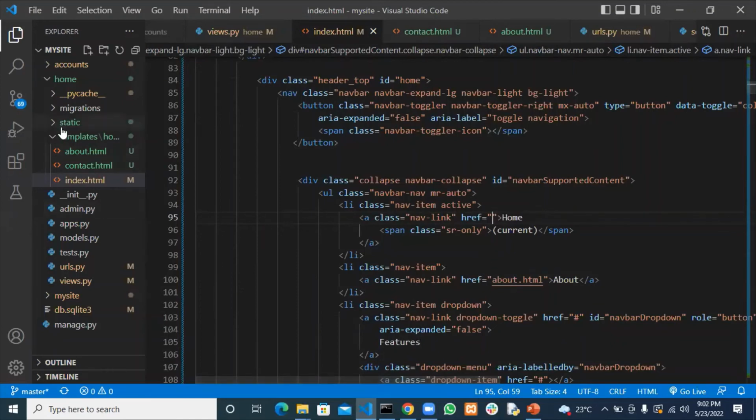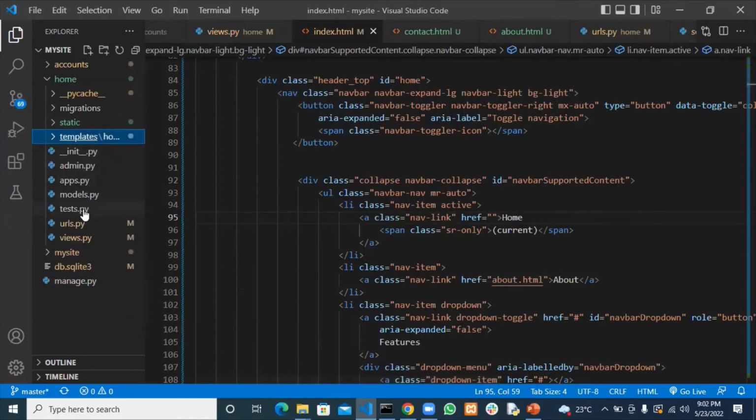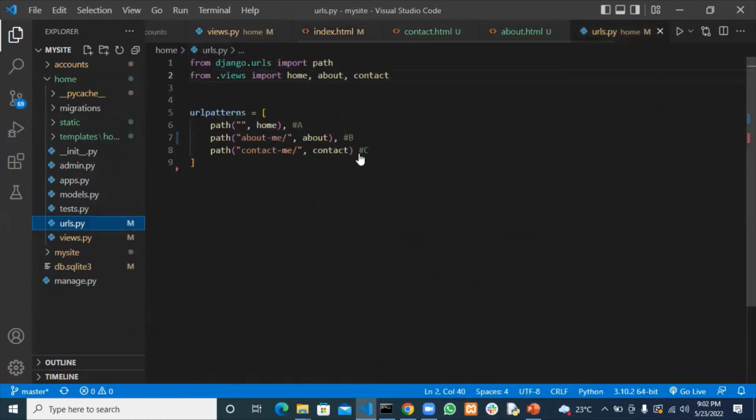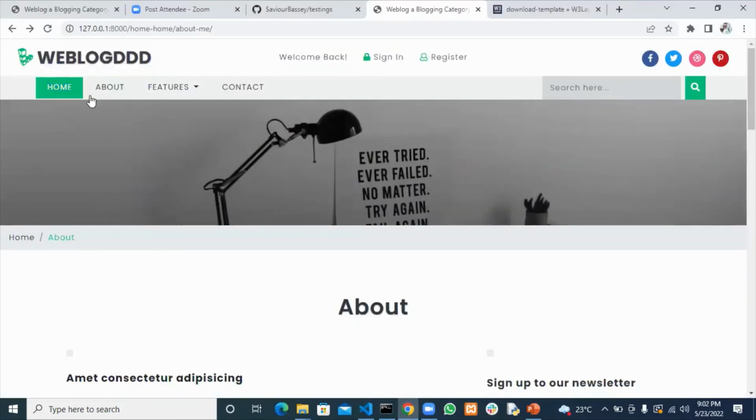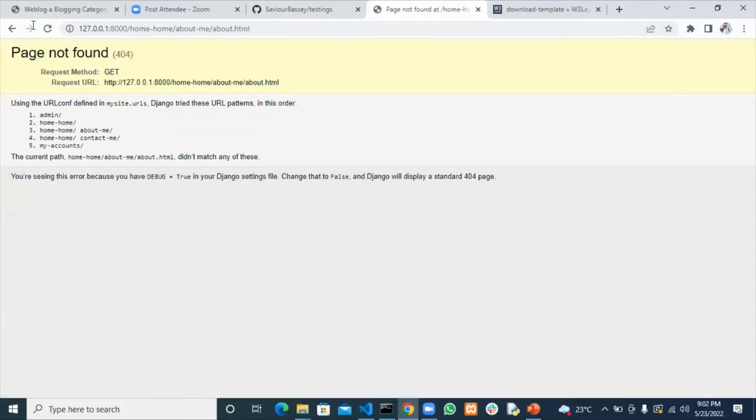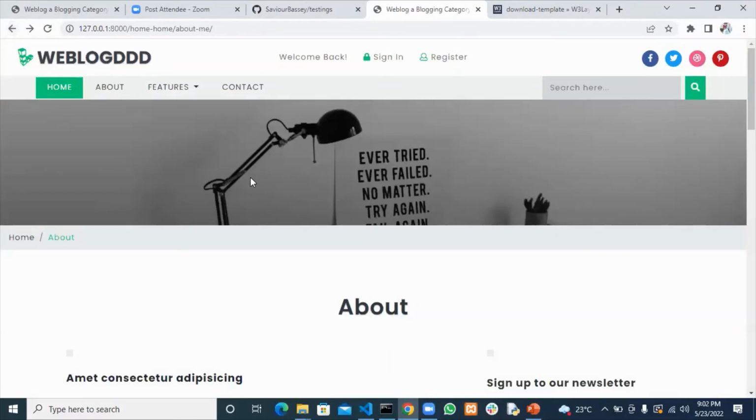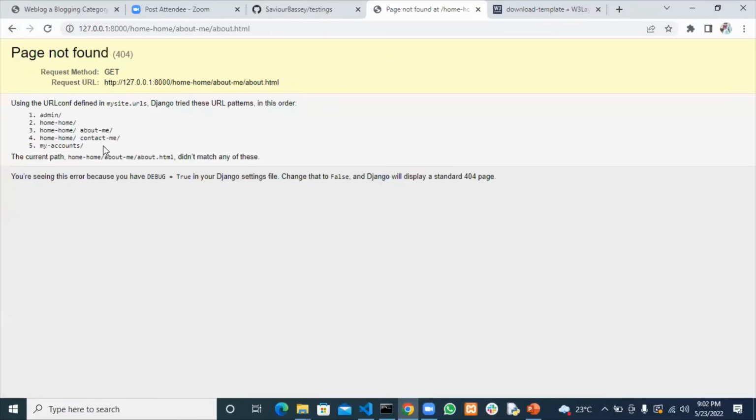So now what we can do is go to our app URLs, right? Now, if you go to our URLs, we have 3 URLs here, okay? So these are the URLs that we have here. So how do we actually link these things so that when someone clicks here, it just goes to the page? So if I click it, it just comes here, right? So instead of showing that, it just goes there. But copy the link.